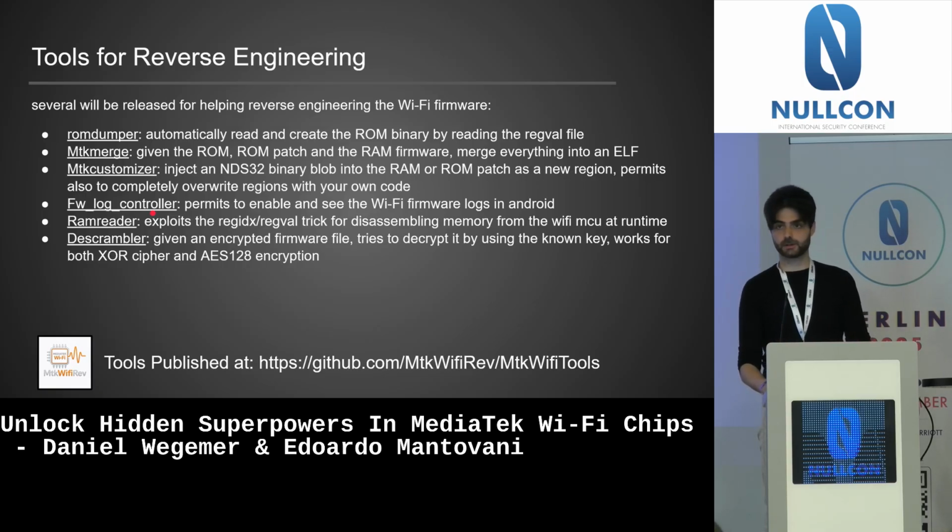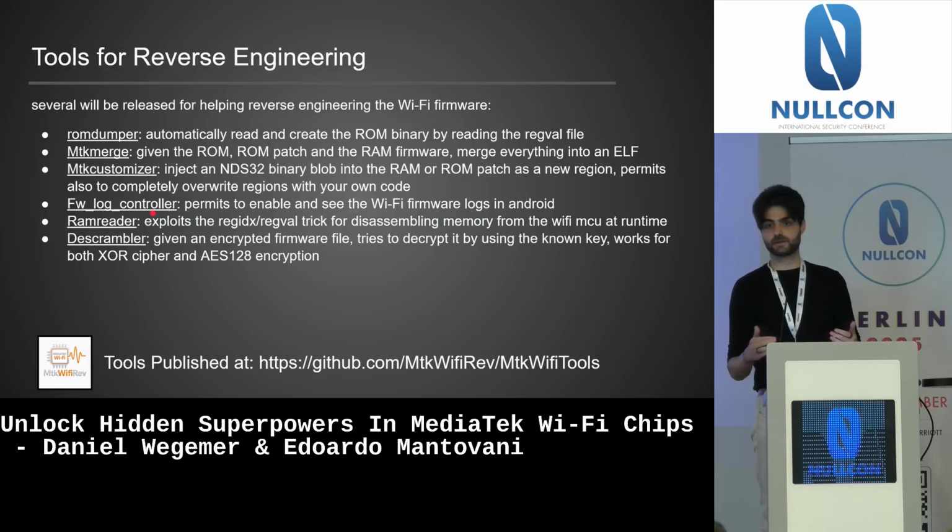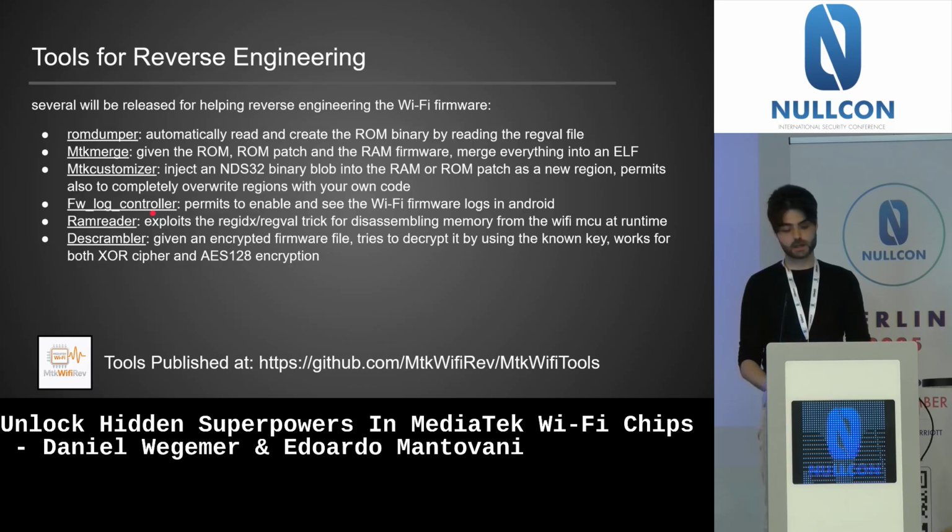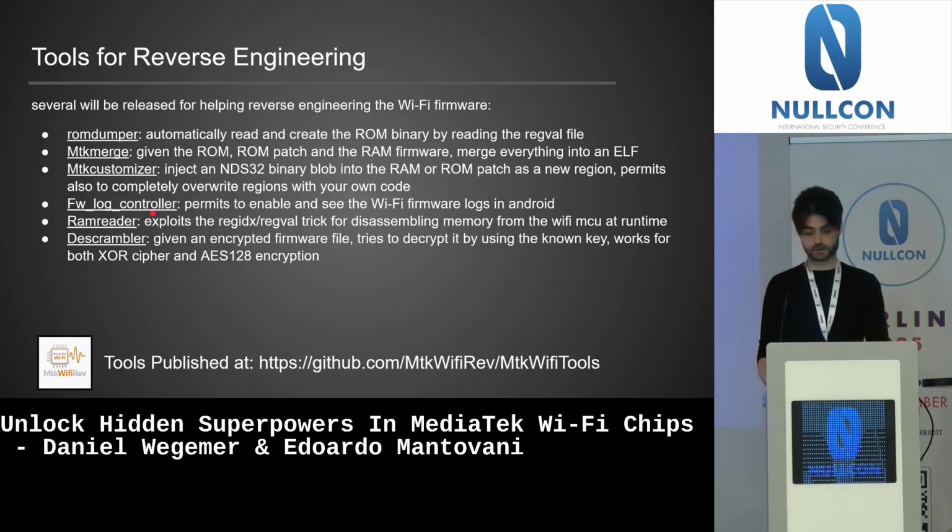For example, the Mediatek 7961, which is a Wi-Fi 6 chipset, uses a simple XOR cipher, and we were able to reverse engineer it by exploring the boot ROM, because the decryption comes with the boot ROM. And also the Mediatek 7922, which is a Wi-Fi 6E chipset, makes use of AES-128 encryption. This was a little bit more complex to decrypt, but I was able to break the encryption, and as a result now we can also play with the decrypted firmware. And you can find everything at our GitHub repository.